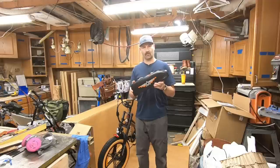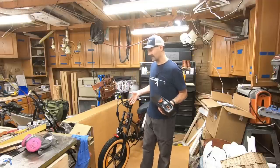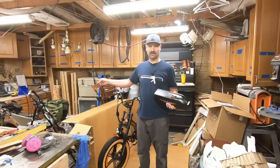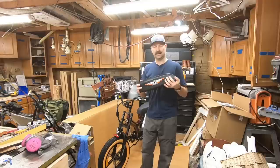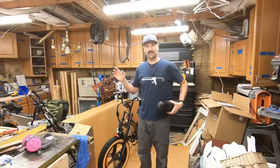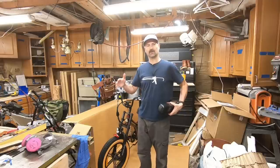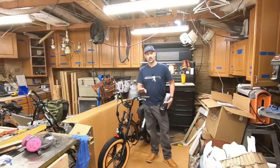This is a 48 volt battery. That's industry standard for electric bikes. That bike is a 52 volt battery. That's another tier level up in electric bikes. Now, the really, really fancy bikes that are mostly custom built run off of 72 volts. It probably came from the factory restricted to 20 miles an hour. Hopefully we can get in here and change that.